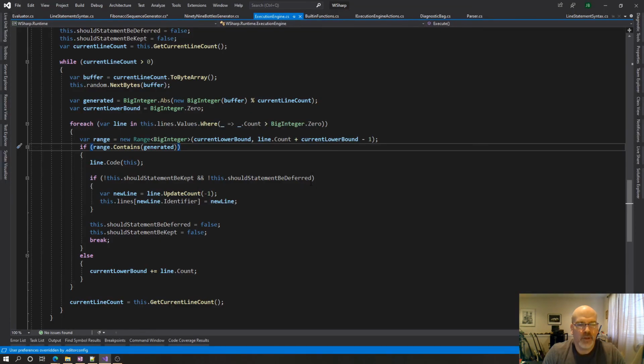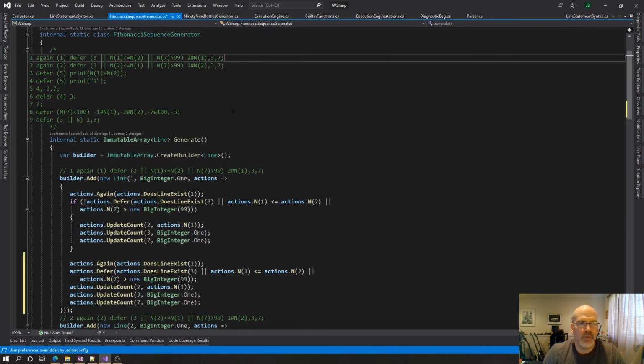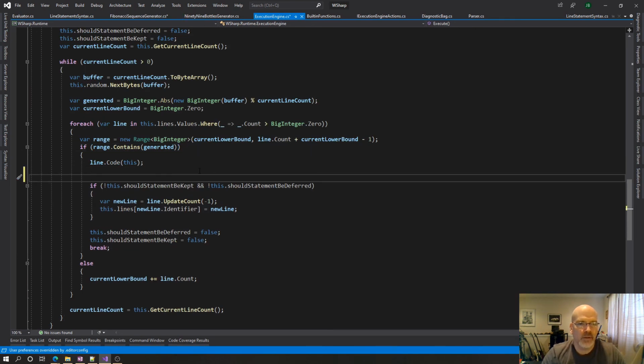And I think the only reason I don't see this bug is because if I look at, yeah, defer doesn't do anything with it. Again does. This just says whether I should put it on or not. Let me actually do something here. I think this might be a bug.